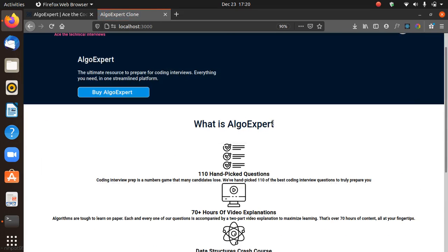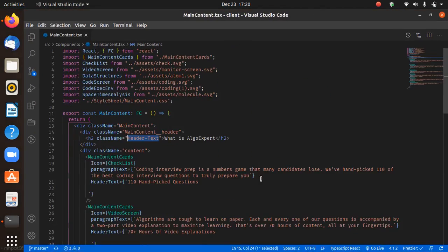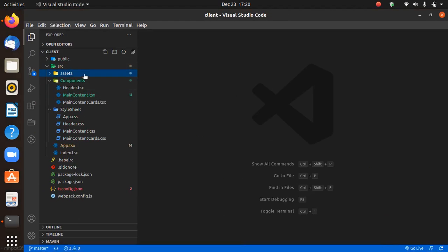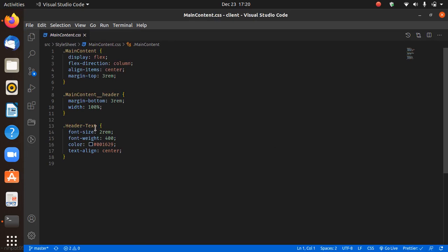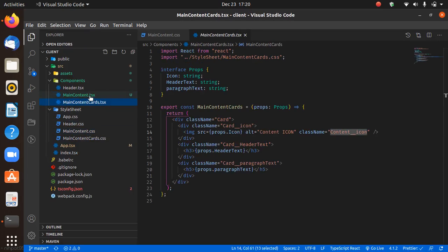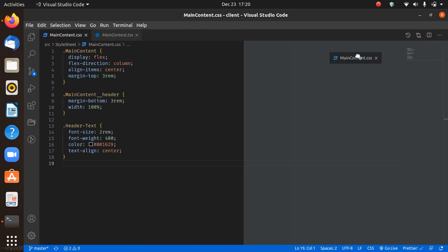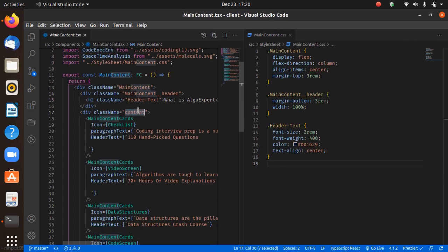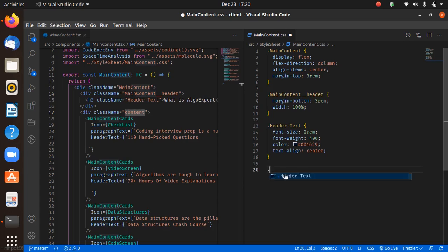So we have that, so that kind of looks similar-ish. I don't know why it looks proper. So now let's come to this card. Even though we don't get it exactly as is, we're just having a rough overview of what could be happening. So here on the main content, let's look at what's happening here, and we'll get the whole gist if we have also that open. So what's happening is this content is the one that we want to use to display flex.